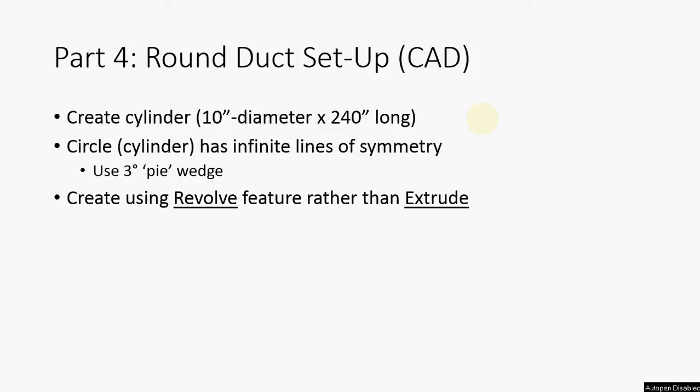One of the biggest things a drafter has to do is figure out the best way of modeling something. In this case, the revolve feature is going to be extremely easier than the extrude way. I'm going to show both ways just so you can see that the revolve feature is going to be a lot easier in this case.